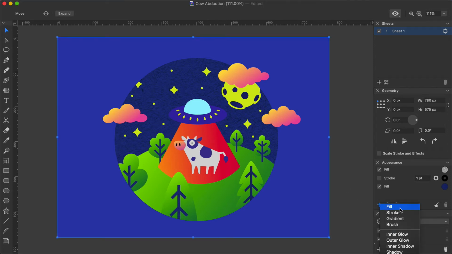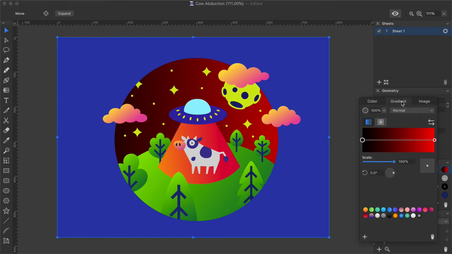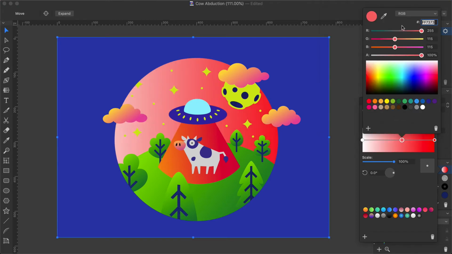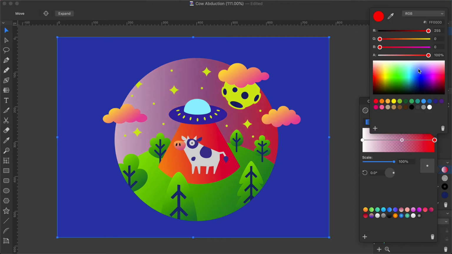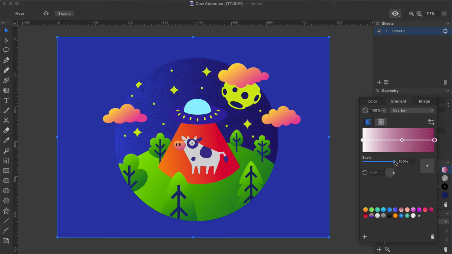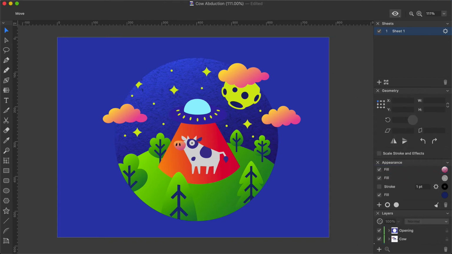This time, I add a gradient fill with the following parameters. Gradient linear. Color code 1, FFFFFF. Color code 2, BD6A94. Alpha channel, 80%. Color code 3, 961355. Alpha channel, 80%. Blend mode overlay. Scale, 100%. Opacity, 100%. Angle, 286 degrees. The background is finally ready.